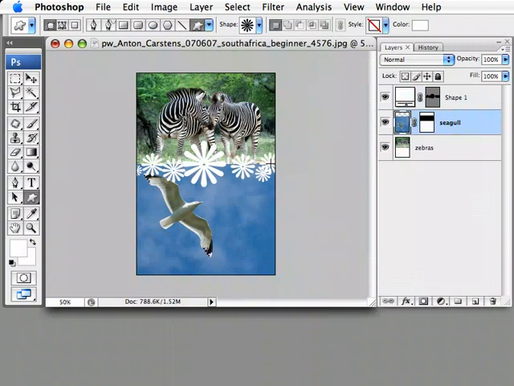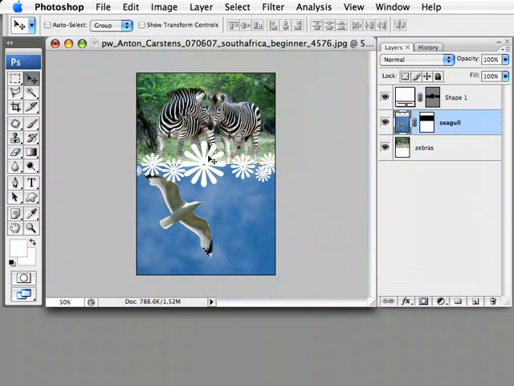Now what we want to do is make it so that this blue seagull picture extends up into this part of that custom shape, and so that the bottom of the zebras, the green part of them, extends down into this part here. So we're going to have to go through a little bit of a masking rigmarole here in order to make that happen. So what we'll do first is pull a selection off of this shape layer by holding down the Command key on the Mac or Control on a PC and clicking on this mask, which gives us a selection right here. Now I want to go to the seagull layer, make that active, and then do a Command or Control J, and we'll float the seagull layer within this selection up onto its own layer. It floated it up onto its own layer.